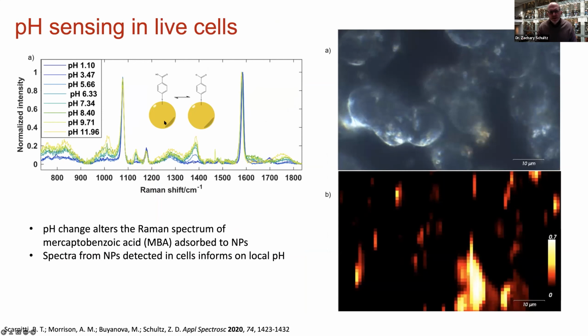And so we started making these pH sensitive probes as a way to test, can we see spectral differences as these nanoparticles are taken up into cells, largely associated with the idea that endosomes have a different pH than, say, the cytosol, than the extracellular space, and being able to image that. And so we have these probes that show a nice pH-dependent change. And there's even this frequency shift here at about 1380 intensity change that we might be able to resolve to help tease out what's going on. And we can do this in our point imaging and detect the spectrum, such as what's shown here in this example, without too much problems.